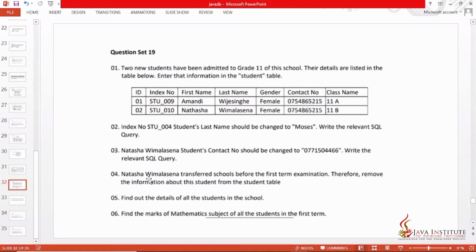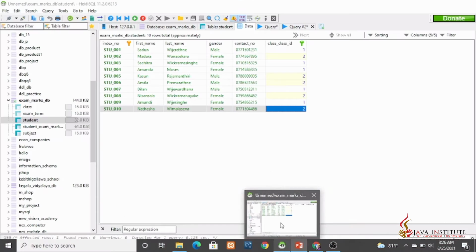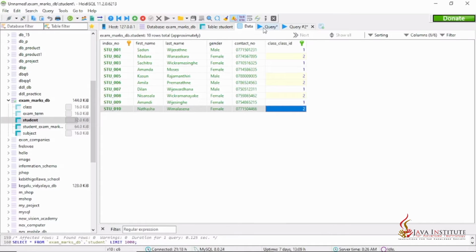Fourth question. Natasha Vimalasena transferred schools before the first term examination. Therefore, remove the information about the student from the student table. So we have to remove Natasha Vimalasena's student details from the student table. So let's write a delete query for that.